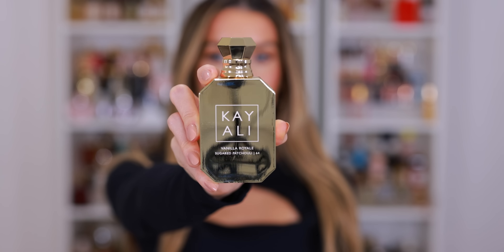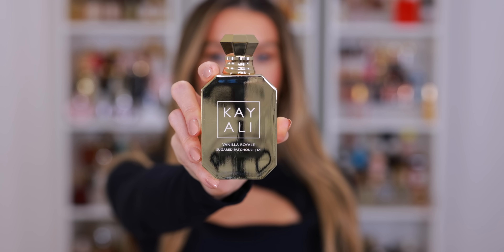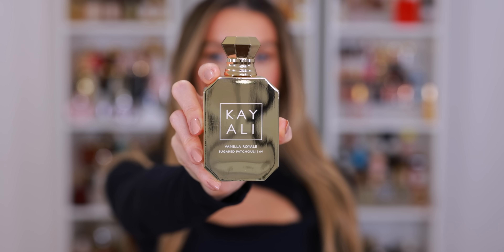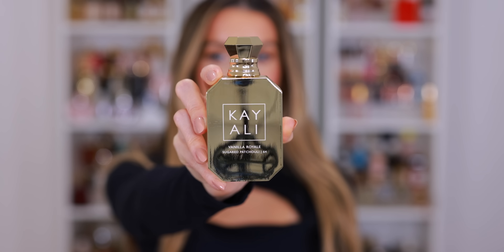I think this is one of the most underrated fragrances. It was kind of a big deal when it first launched, but then it sort of simmered away and I don't really hear people talking about it much anymore. But it is one of those wow factor fragrances. It smells edible, delicious. It's such an intense vanilla that I almost smell chocolate — it's just dessert in a bottle. The performance is really notable as well. This lasts for hours on my skin; it clings to everything. I can smell it on my clothes, I can smell it in my hair. It's so beautiful.